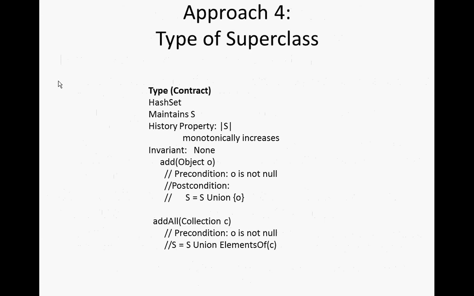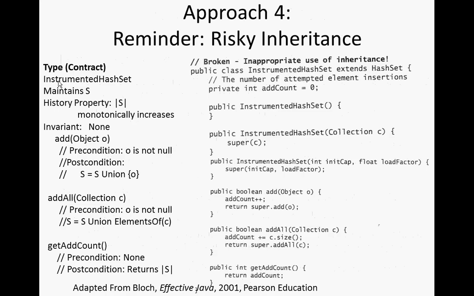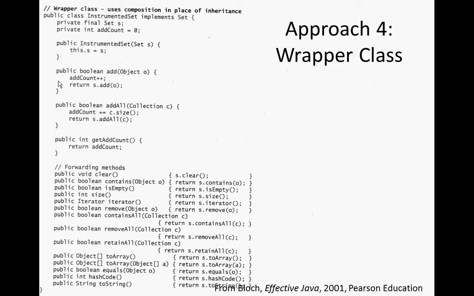So suppose we have this hash set, which has these sort of methods within it. And remember that we had this problem here. Here's an alternative. And this is what's called a wrapper class. You folks have probably seen these sort of things before. And it turns out there's good reason for using them. So here we have our instrumented set. And here we have our implementation for add in our instrumented set. And here's our add count. Here's our add count plus equals c plus c dot size. Here's our add count plus plus.